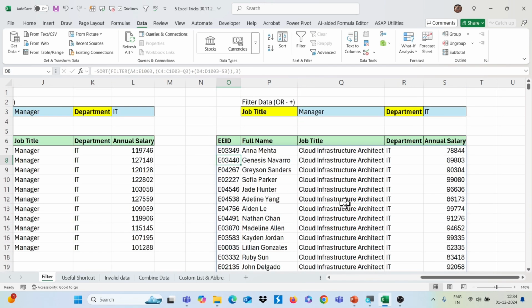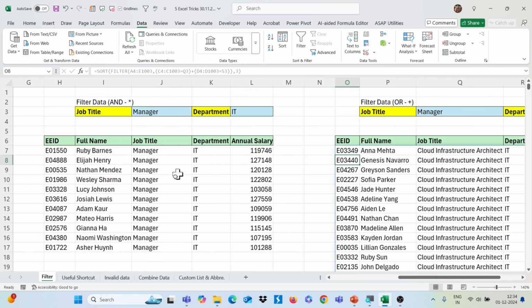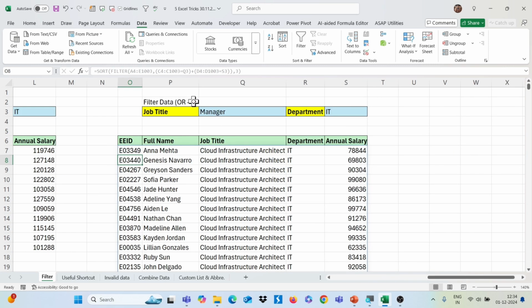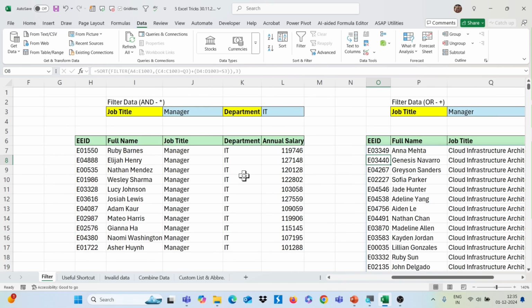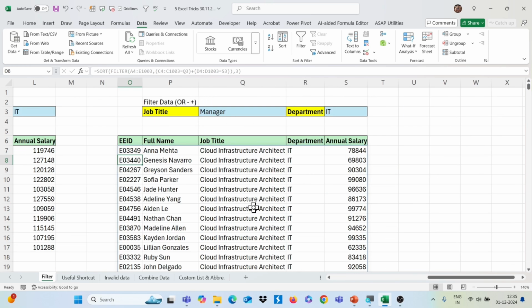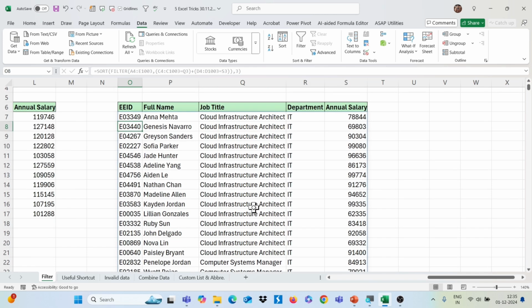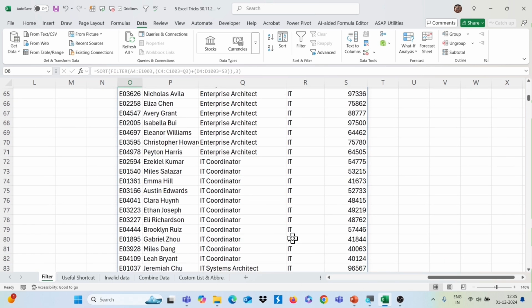So this is how you can use filter function when you want to filter manager and IT like this. And plus is used when you want OR data, means both or either, you can use this plus sign, and you will use the asterisk when you want to filter both data, like this. So this is the difference between AND and OR. Like you will get data related to AND here, and here you are getting that plus means OR data. OR means you will get both, like manager and the IT in your whole data.